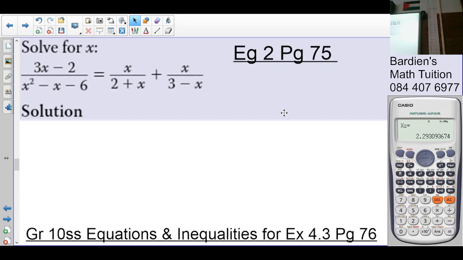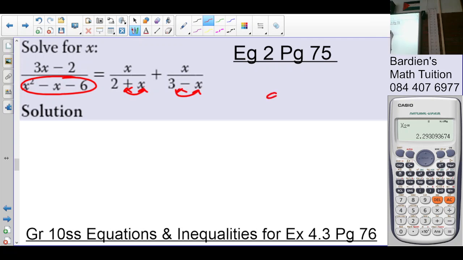Right, so let's look here. That's a trinomial, so that can be factorized. This I'll swap around, and that I'll swap around. Why? Because I want it in the form of ax plus b, so that it's easy to pick out my common factors, or my LCM. Okay, so let's go. So that is your trinomial then.